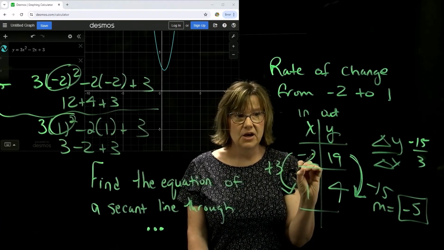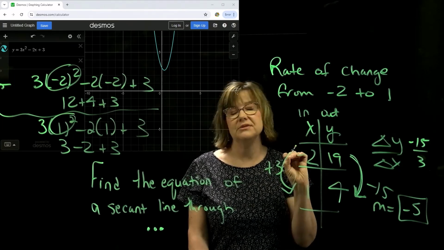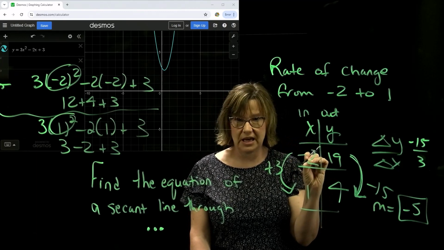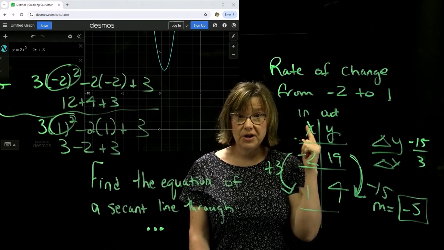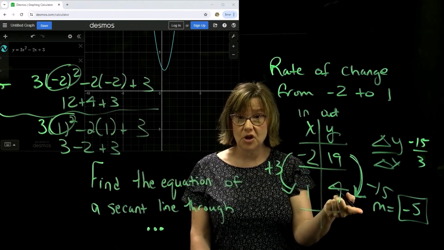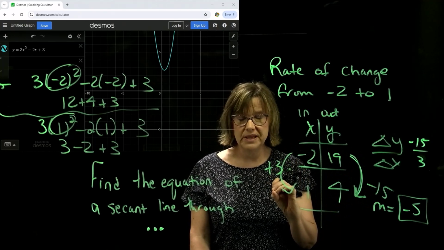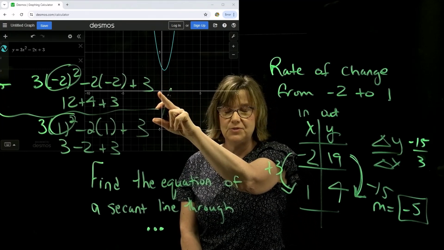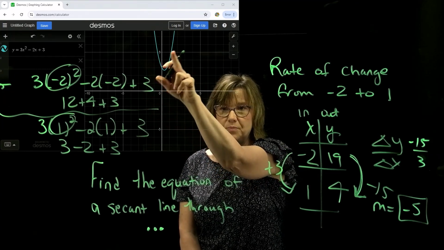Okay. Now, what we want to do is find the equation of the line that goes through those 2 points, okay? And so to do that, we need y equals mx plus b. Part of that is your m, rate of change, slope, we got that. But then we also need the y-intercept. We need that second part because not all lines go through 0, 0, right? They're shifted. And obviously if this one went through 0, 0, that would be kind of hard. So we need it, probably up in this range.